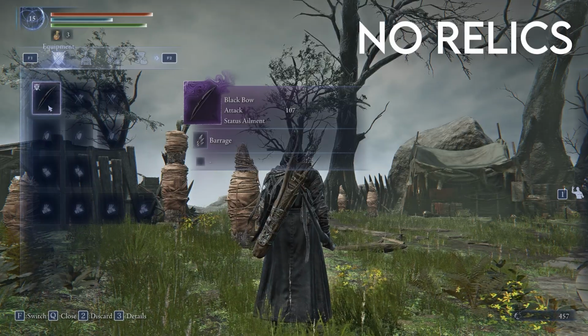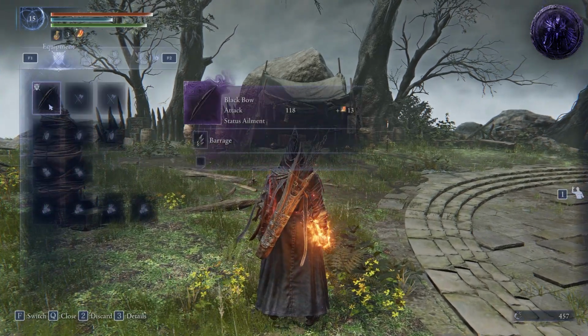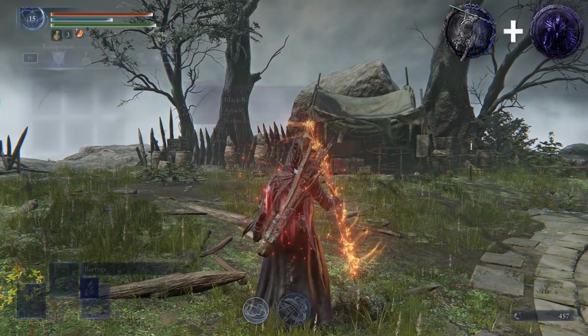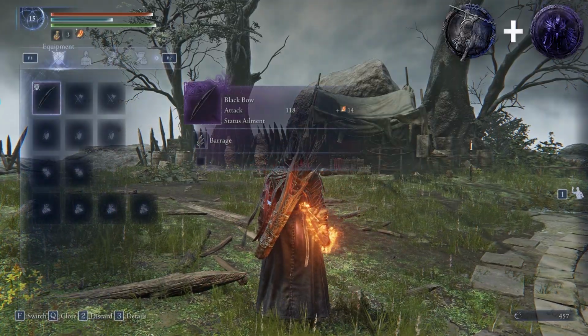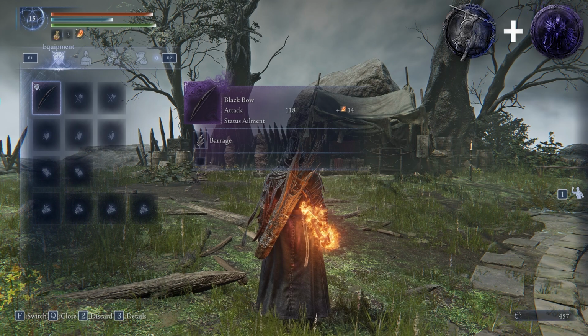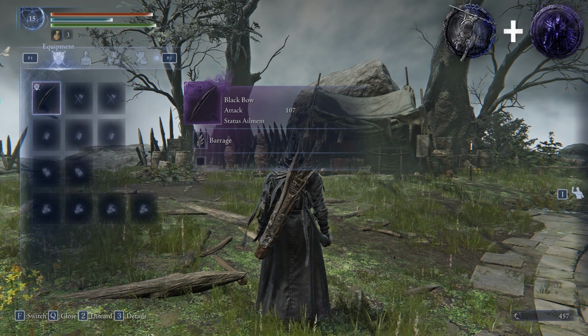So right now my bow would deal 107 damage. If I equip the Knight of the Lord relic, after switching to my bow it deals 118 damage plus 13 elemental damage. Now I will also equip the new relic you get from beating the boss. And now I will deal 118 damage plus 14 elemental damage. So the elemental damage increased by 1, which is not a lot, but you know, damage is damage.